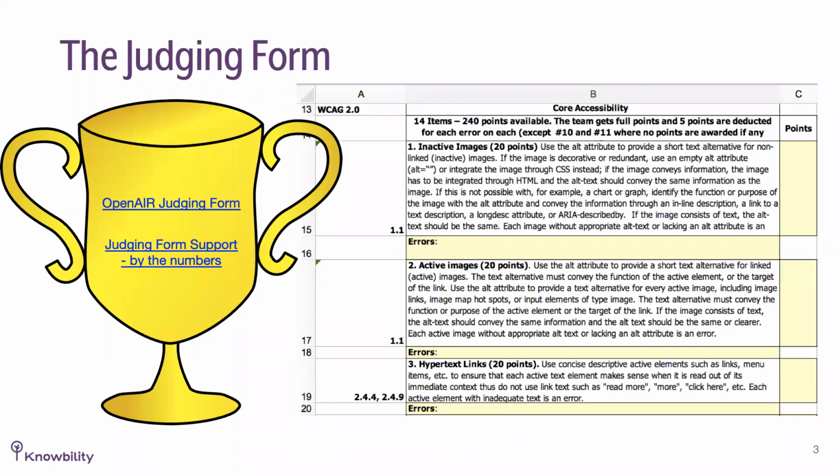And just a quick tip, if you guys on the line could mute your phone. Thanks for that suggestion, Kara.